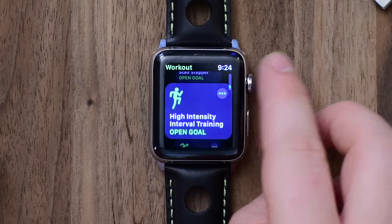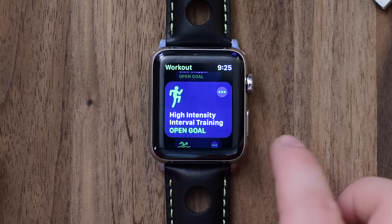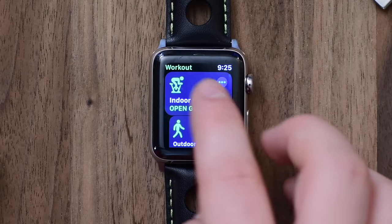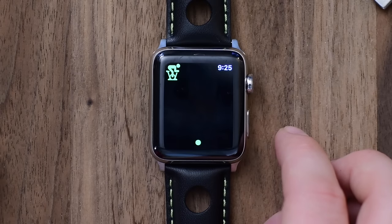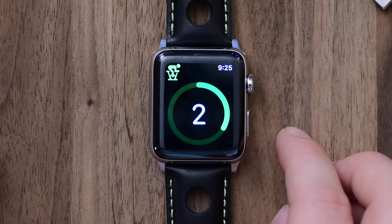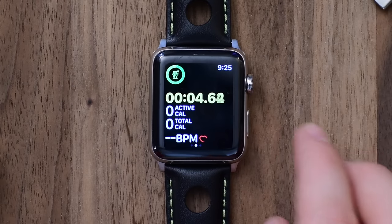Let's jump into one of the apps that has the most changes — that's the workout app. It has a whole new interface, brand new here. Each of the different workouts now have a complete quick start, and we have a new high intensity training workout type. The ones you use most often will be proactively at the top, so Siri is kind of thinking about which ones you use and puts them easy to get to right at the top of the list.